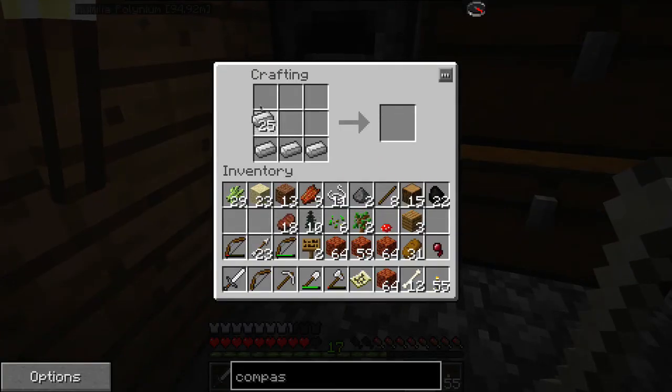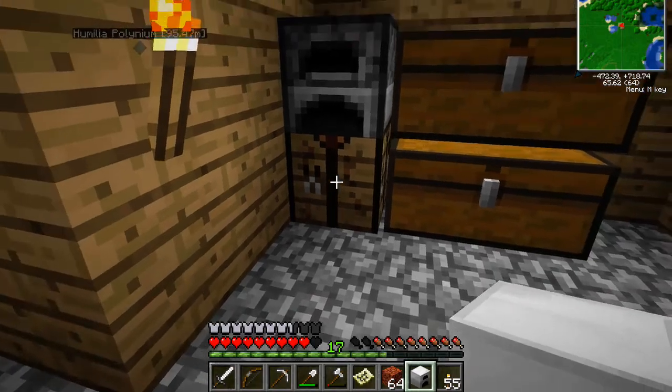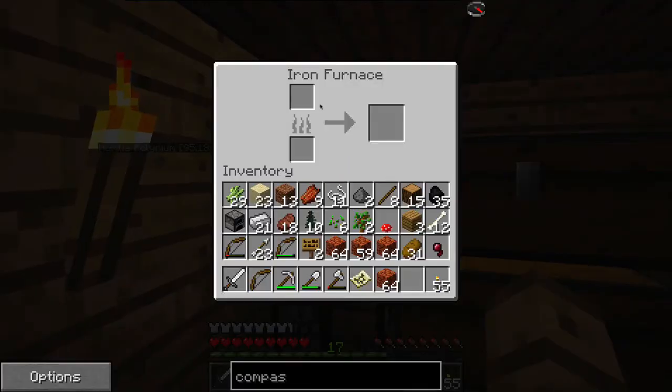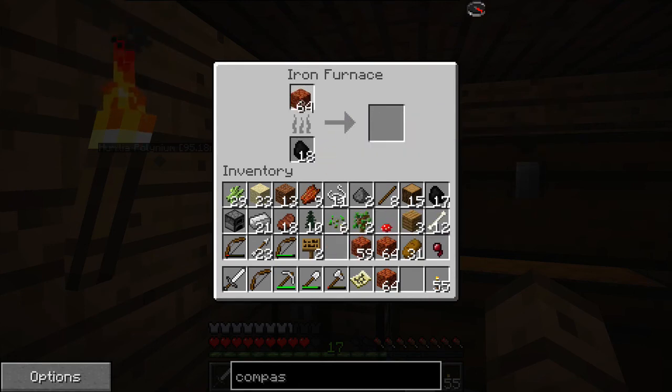We're just going to build an iron furnace. Yay! These are only a little bit better than those, but it's enough. It's enough to make a difference. Instead of 8 coal for 1 smelt, backwards. Instead of 1 coal smelting 8 objects, 1 coal will smelt 10 objects, which is awesome.